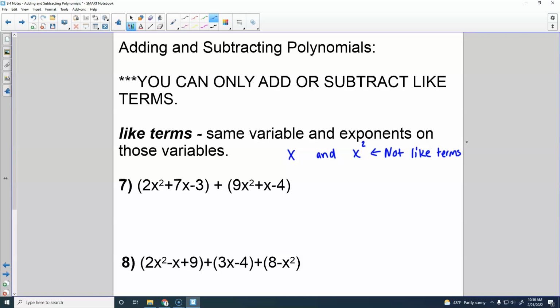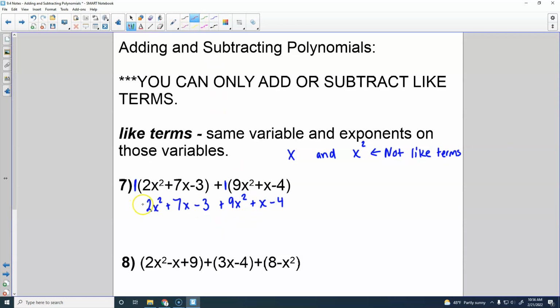So adding is going to be fairly simple. We will not be using calculators on this part, so this is going to be a little more practice on that mental math, making sure you know those integers. If we're adding these, we do have parentheses around them, but there's no number out front to distribute. It would be like there's just a 1 there. So you don't have to rewrite it necessarily, because if you did distribute those ones, you just get the exact same thing that you started with. I usually would not write that step, but you could if you wanted.